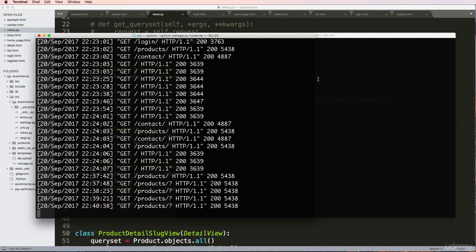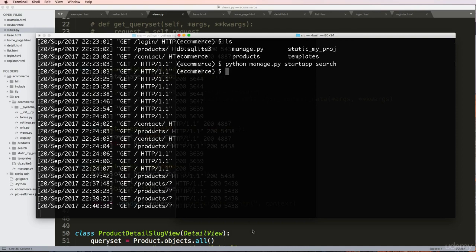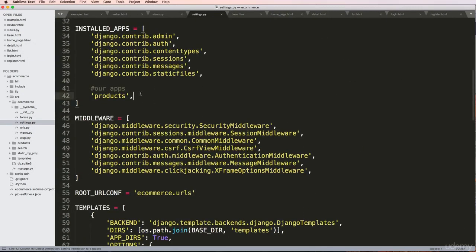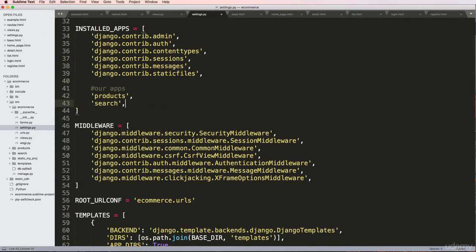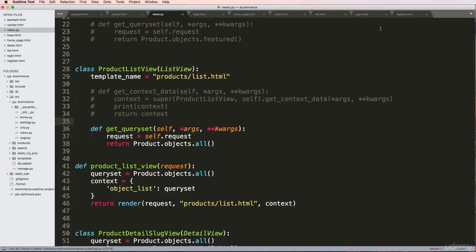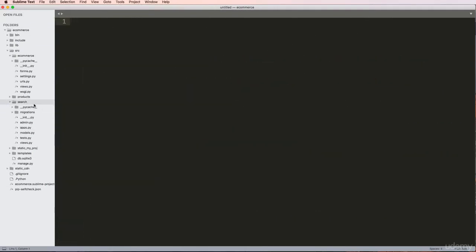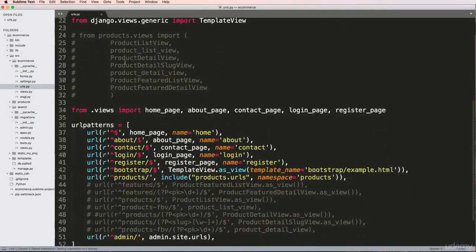Now, of course, I have two terminals open. One is running the server. The other one is just in the root of the project. So I can do stuff like python manage.py startapp search. Okay, so inside of our settings, we are going to scroll down and bring in our search app right off the bat. And we can close out our settings. In fact, I can close out a lot of these other things as well from previous components or previous sections. And we're going to create a urls.py.